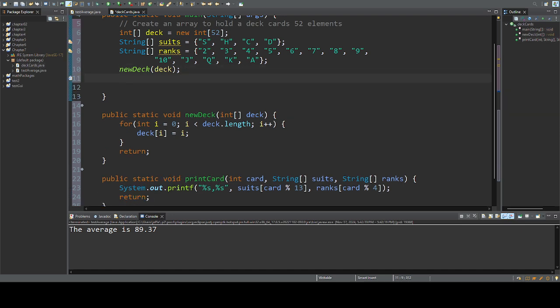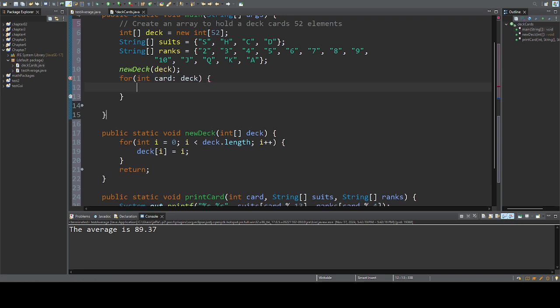So what I'm going to do is make a loop, and I'm going to go for each integer card in deck. I'm going to print card, and then I need to give it the card.